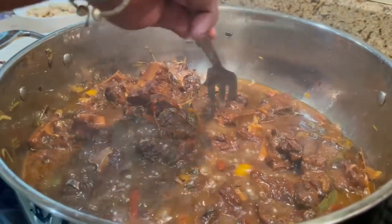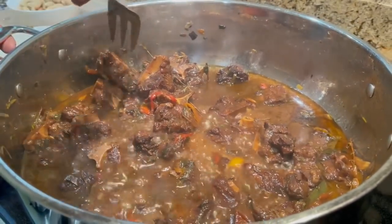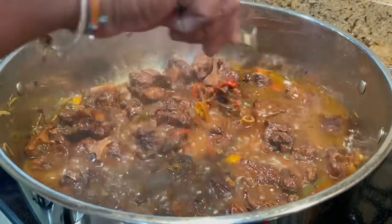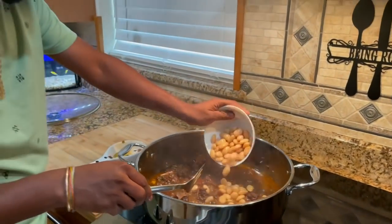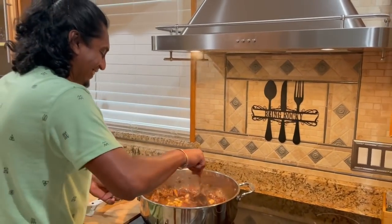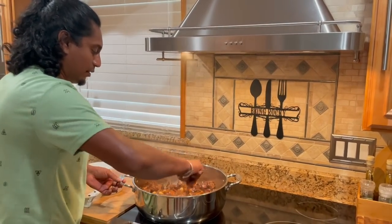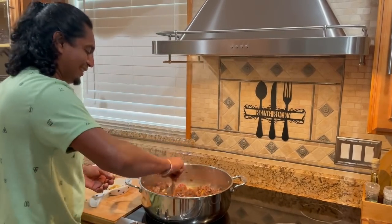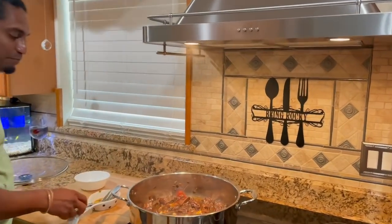Let's see. Test it. See the meat gonna loose. Yep. See how the meat break out there. All right. So we're gonna try more butter beans now. Boil a little bit. And some of that water dried on there. Oxtail is ready to eat. Nice. Look at that, baby. Look at that puppy.